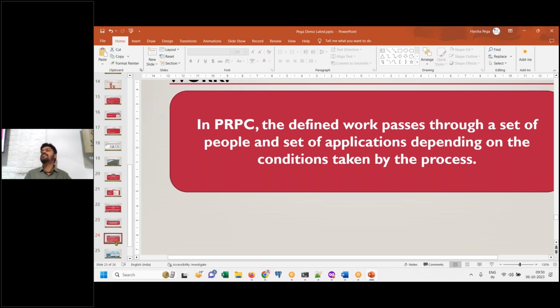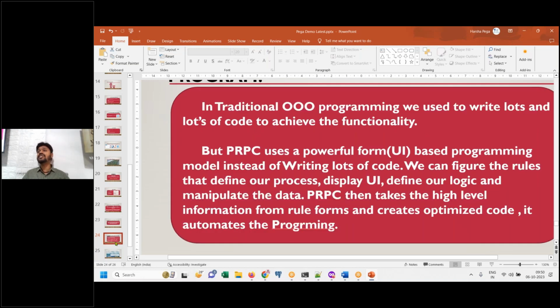Then the next important feature is automation of program. Now again you try to guess. Programming, you know, right? You write the program. What do you mean by automating the program? This is the main feature. This is the reason why PEGA is now number one in the market. Programming will be done by human beings.